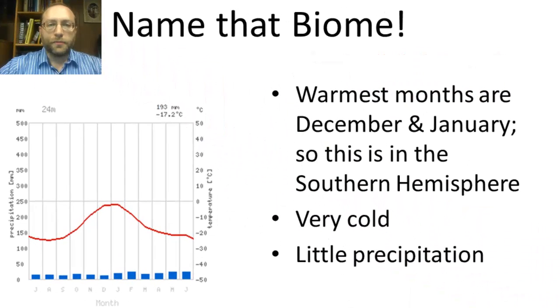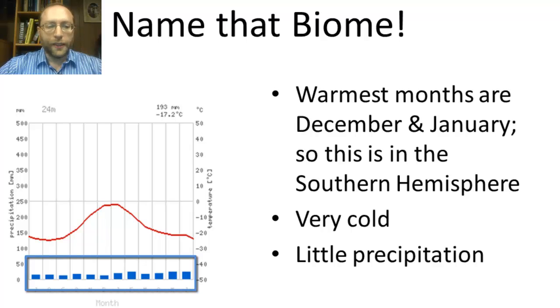Now this is a little game we're going to play right now. Name that biome, and this is going to be the rest of the podcast, where we're going to look at the climate graph and figure out what biome is being described. On some tests, you're going to be given a climate graph and you're going to have to figure out what that biome is. So if we look at this climate graph here, let's first look at the precipitation.